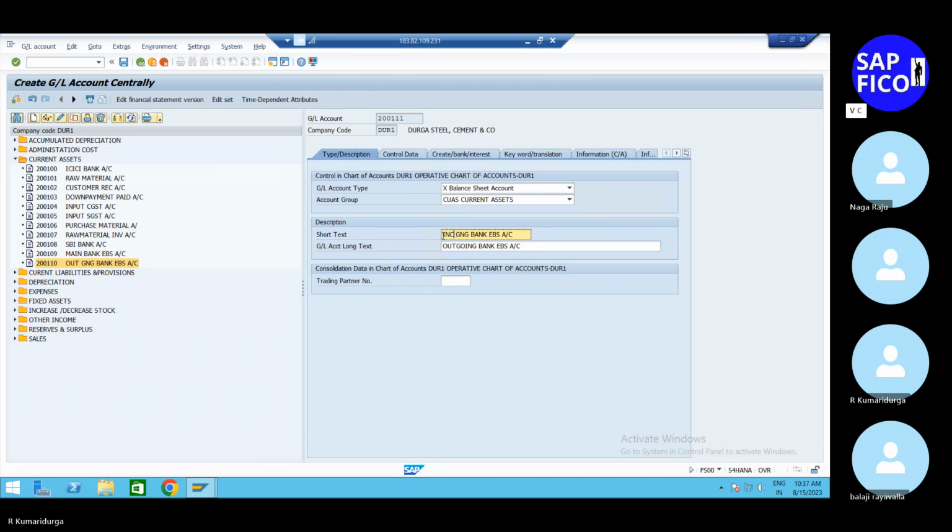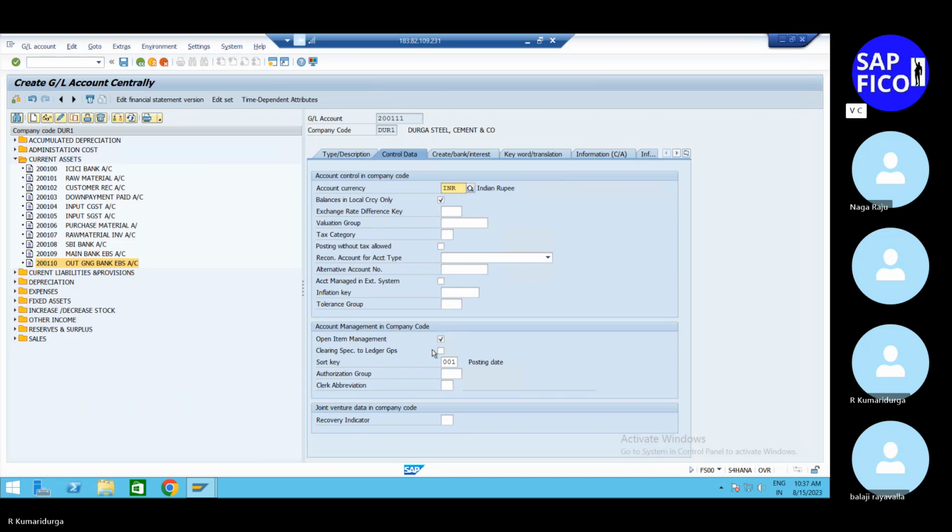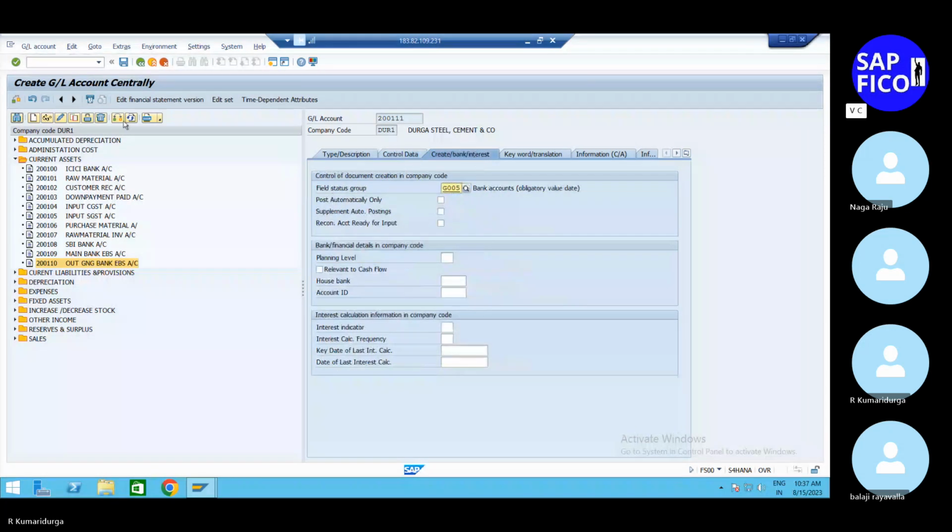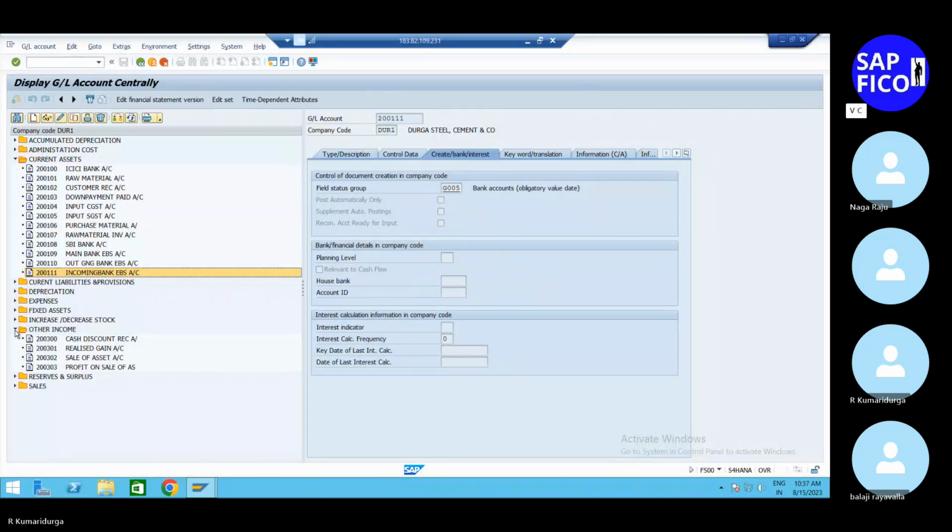Accounting currency is INR and local balances, and open item management, and sort key is 001, and field status group is Z005.